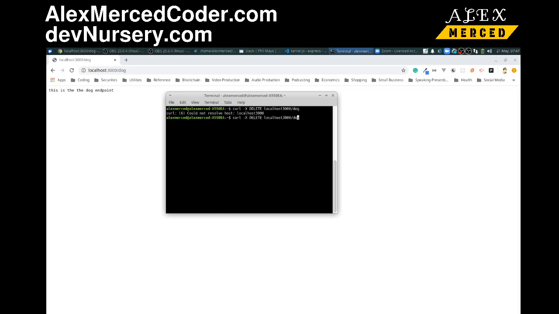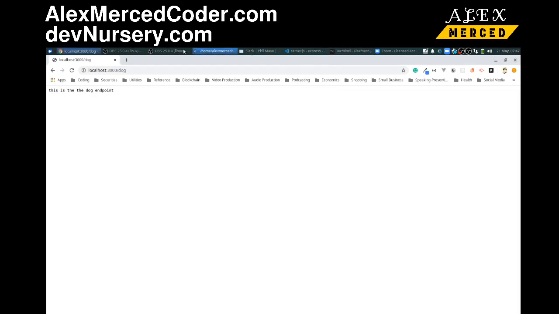Oh, forgot the colon. See, I get the response. This is the dog endpoint. Why? Because I wrote app.all. I'm still going to get that no matter what. And the same thing if I wrote cheese, because that use middleware will always run if it's a cheese endpoint. So see, hello world. Okay, I'm going to get that response no matter what if I were just to send random requests with any verb. Delete, post, put.